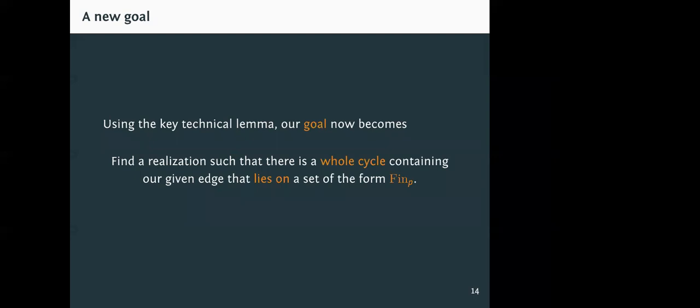It's a strange realization because, in principle, it need not involve this point P which lies at infinity, but actually it will. So it's not a realization in the standard sense. We cannot see such a realization, but it's enough that it exists so that we can conclude our statement. And this is what I meant by using complex geometry. Extending to the complex numbers will allow us to prove the existence of such a realization.